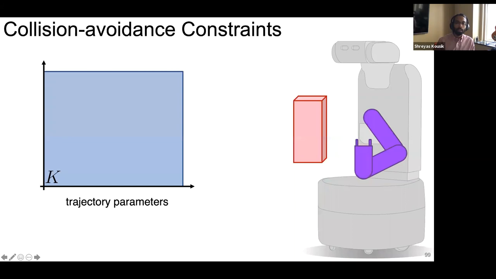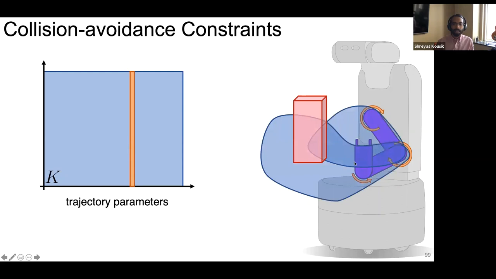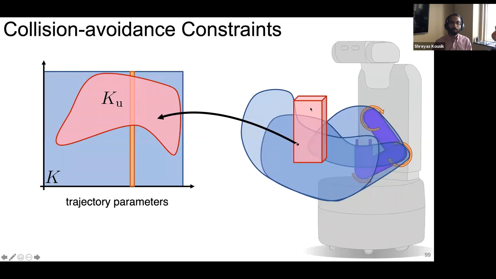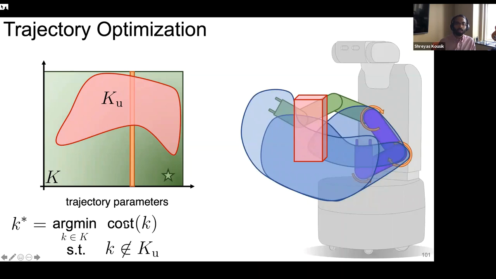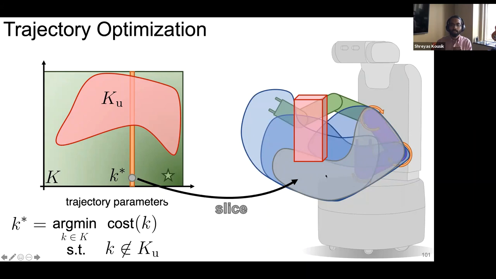The first step at runtime is to slice the parameter space, stack the reachable set, and then — as we saw with the drone — intersect the reachable set with detected obstacles to get unsafe parameters in parameter space. Then with an arbitrary cost function like reaching a green goal location, we solve the same program: minimize over k an arbitrary cost and stay safe. Due to the zonotope representation we can slice in the other direction: once we find an optimal solution we slice again to back out the swept volume that is collision-free for our current trajectory. We do this in a receding horizon way repeatedly, showing that generating a reachable set for the arm is fast enough to do at runtime.